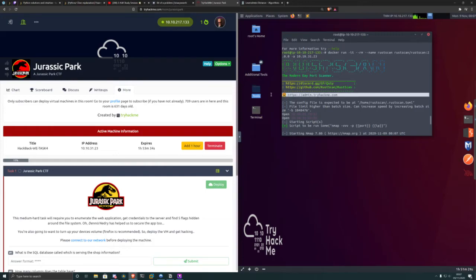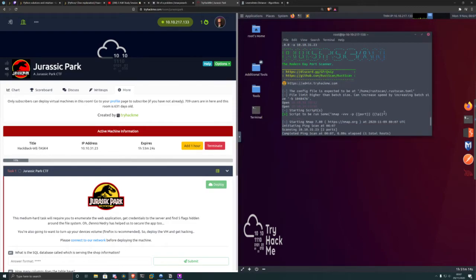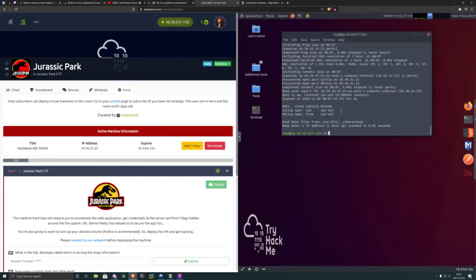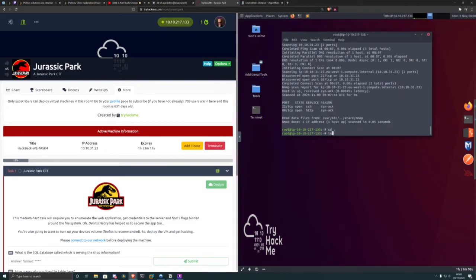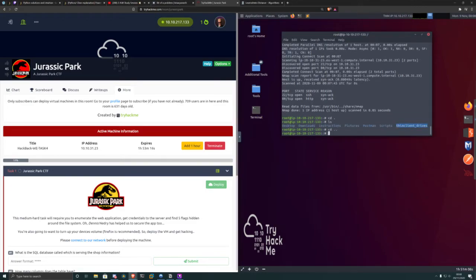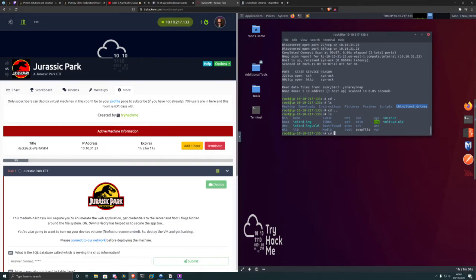Look at this little Easter egg though, admin.tryhackme.com in the Rustscan source code. Anyway, we'd need to... right now.